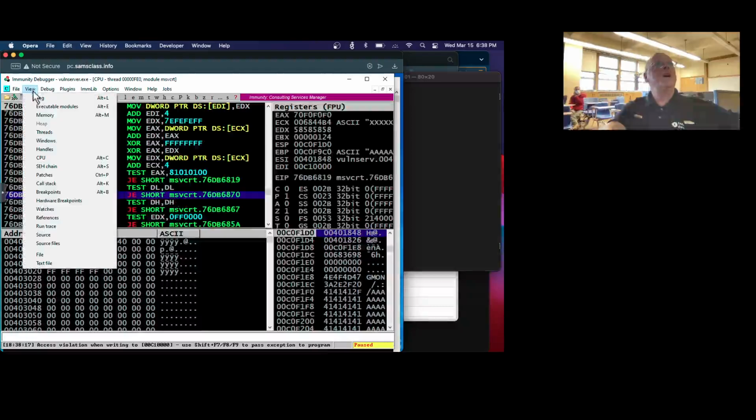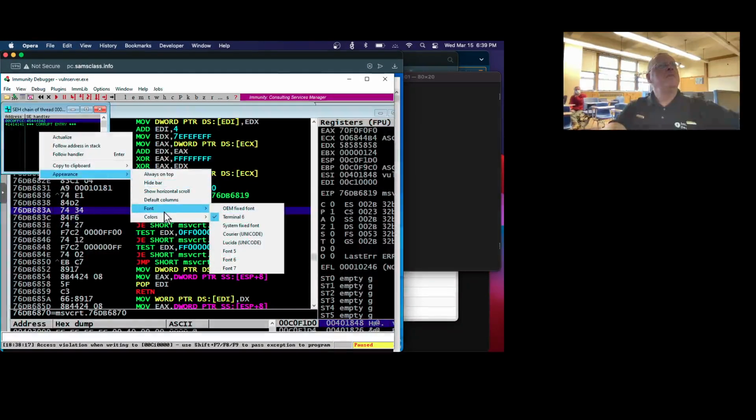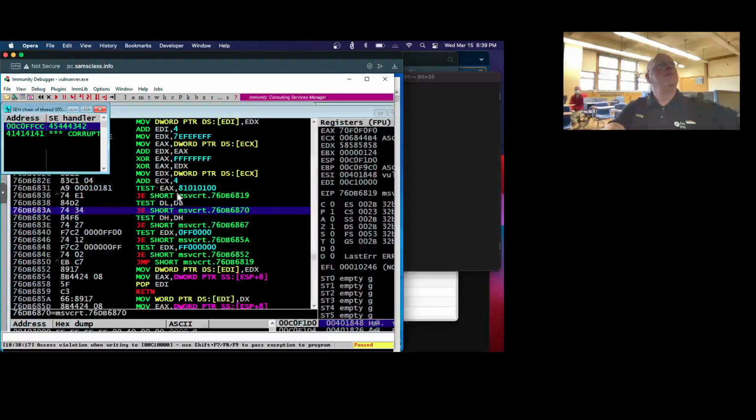And you can tell with view SEH chain. And in here, let me fix the font. There. You can see here, in the exception handler, here's AAAA, and here's the BCDE. So the first address in the handler has been overwritten by data under my control. So I don't control the instruction pointer, but I control the exception handler, and it did cause an exception, an access violation. Now the debugger has stopped to give me a chance to handle the exception. But if I run the program normally, it won't do that. It'll just go to the exception handler.